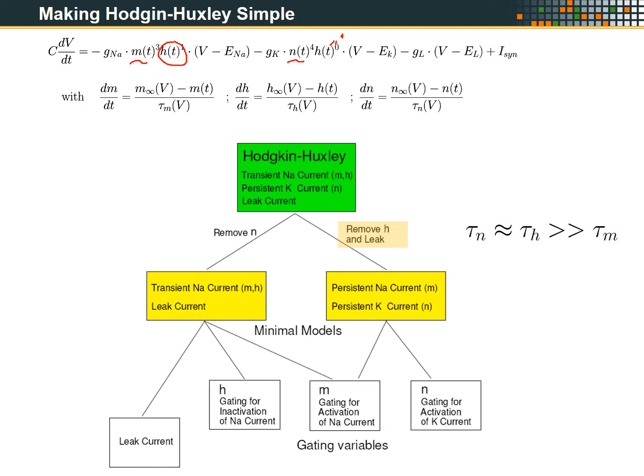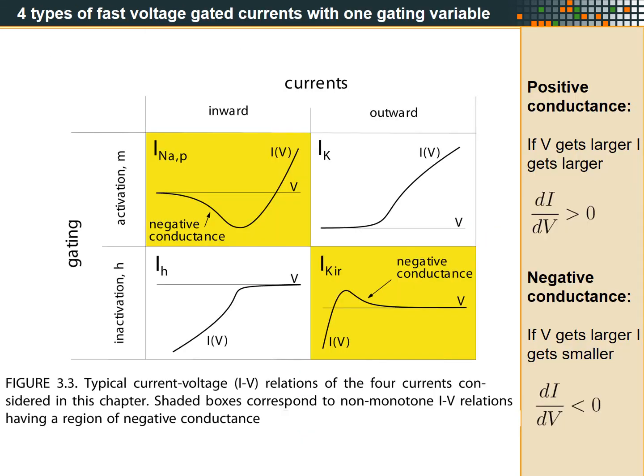And we have 2 parts that are now additive. The first part that is just dependent on m, and the second part that is just dependent on n. Much more convenient in terms of solving a differential equation. It has the same purpose, a slow and a fast variable. And since it's easier to solve, we just decide on removing h instead of removing n, which is the INaP plus K model that we studied.